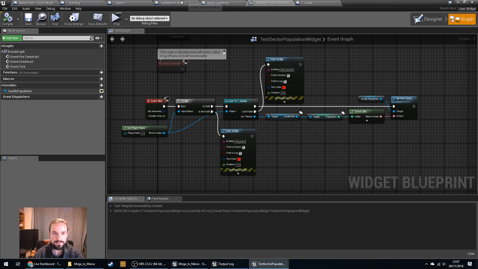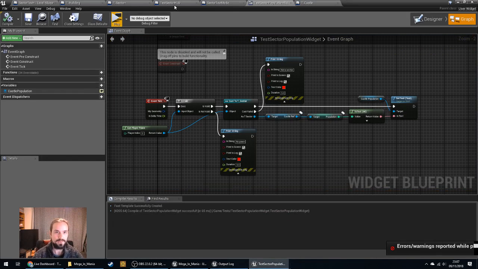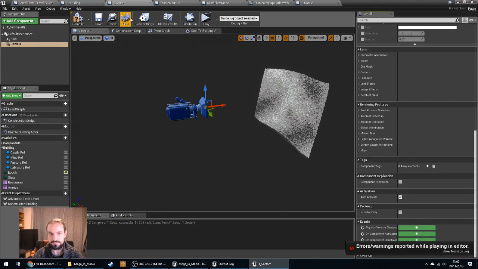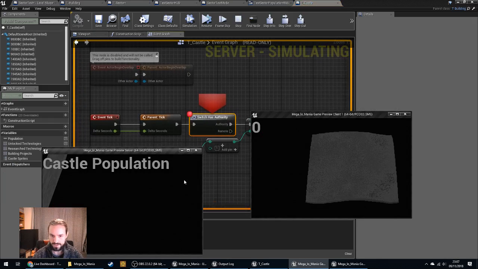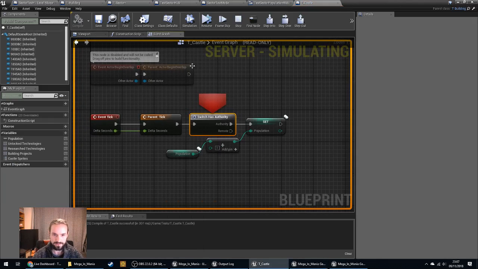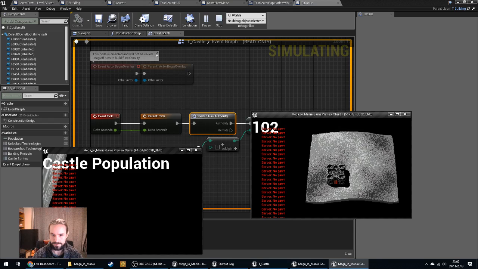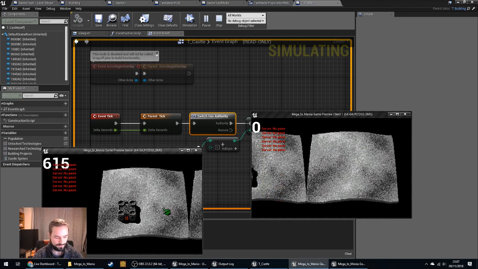Nonetheless, we were looking at sector, possess. I'll actually turn that back to auto activate for the time being. Sector, possess, build a castle. So now we're getting that event. Yeah, so if we create another sector and create another castle, now we have 2 castles, 2 sectors.